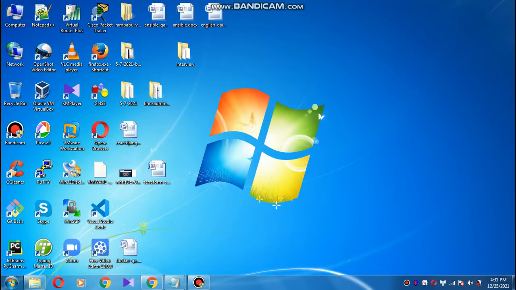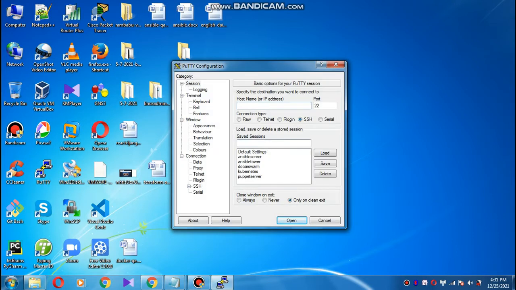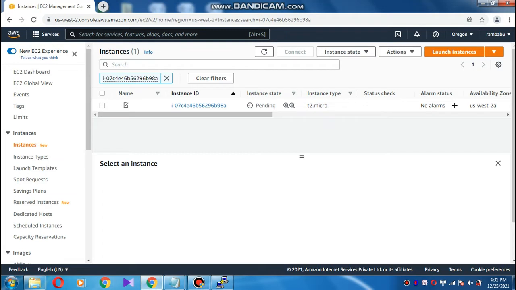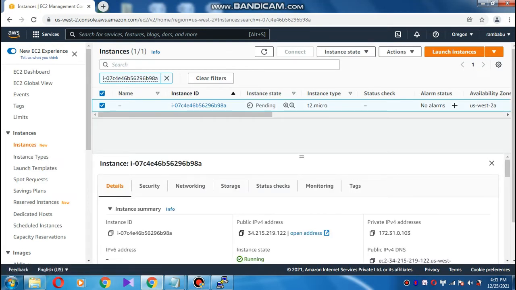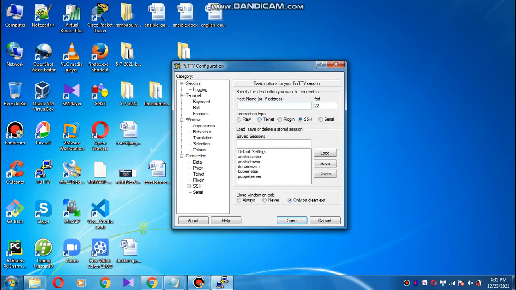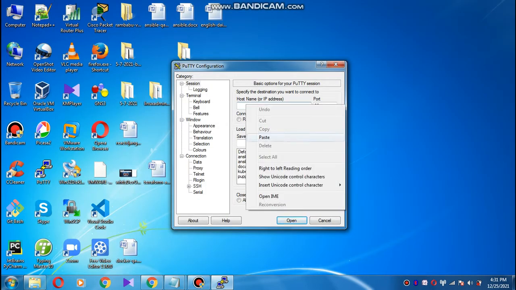This is my local server. I copy the public IP address and paste it here and go to SSH authentication.